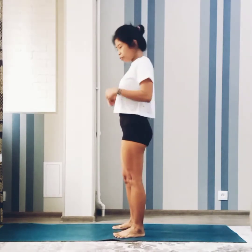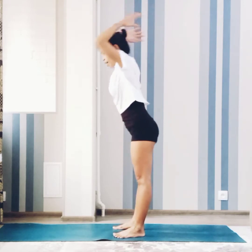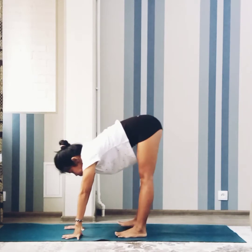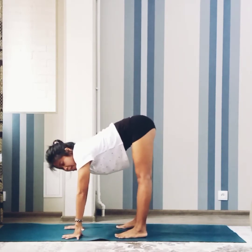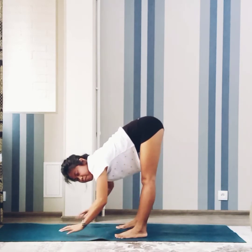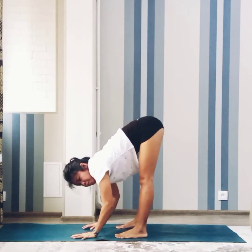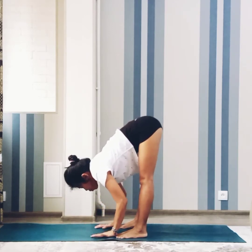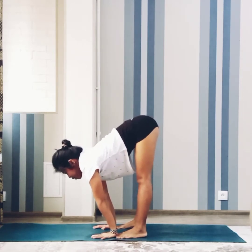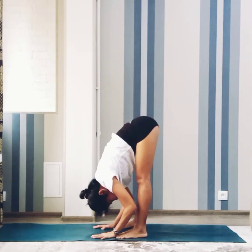You can open your feet shoulder width apart. Inhale, hands up. And exhale, bring your hands to the floor. So from here, keep the legs in line, straight. Lock your knees. And slowly walk your hands toward your feet. Lengthen your spine. And slowly bring your head closer to your legs.